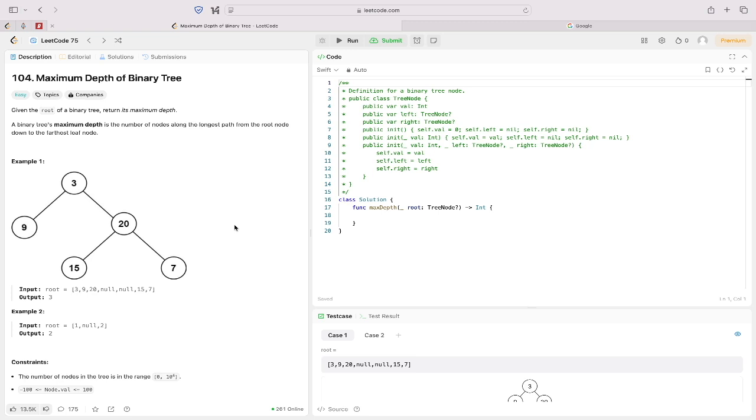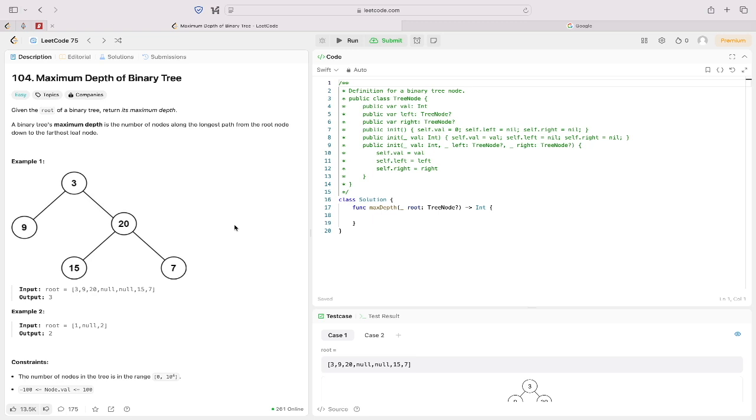Okay, so we have values, a val, int, left and right tree nodes. These ones are going to be a little bit more tough than what we know. So first thing we need to do is find the maximum depth of a binary tree.